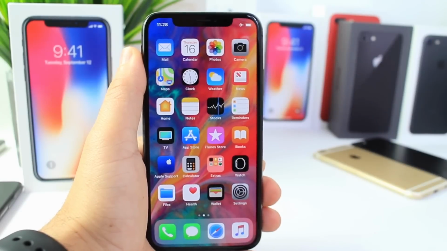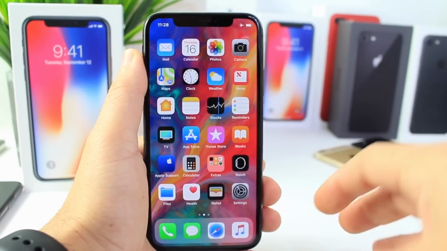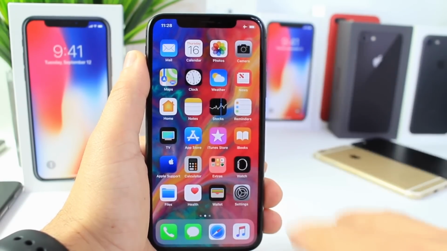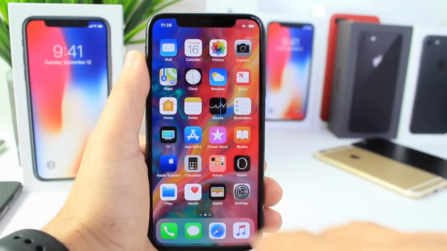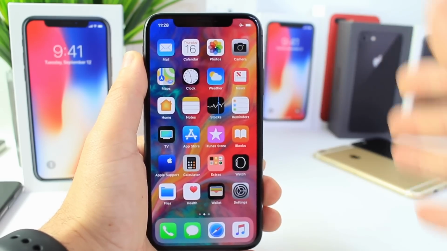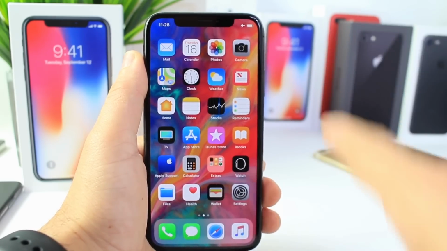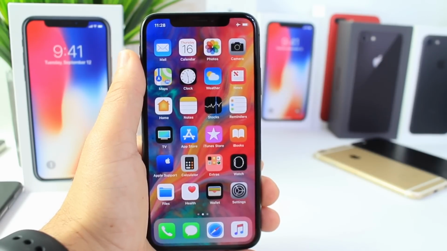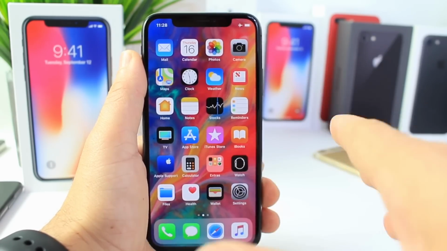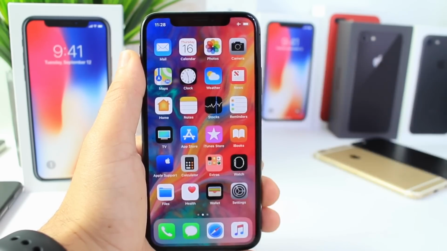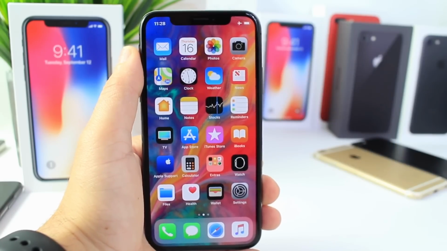Hey guys, in today's video I want to share with you some additional tips, tricks, and things you may not know on iOS. Now, new software, iOS 11.1, 11.2, new iPhones, iPhone 8, iPhone 10. There's always new tips, and I think I have a few that I want to share with you that you may not know. There's going to be a lot unique to iPhone 10 and some that you may know, but I think you're going to find some really good ones in this video. So let's get to it.